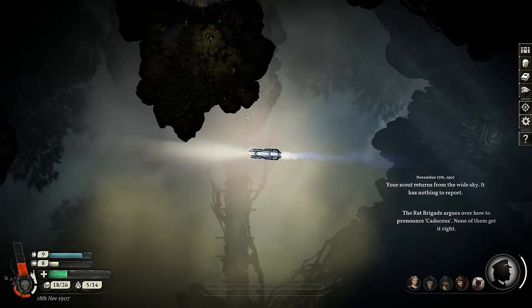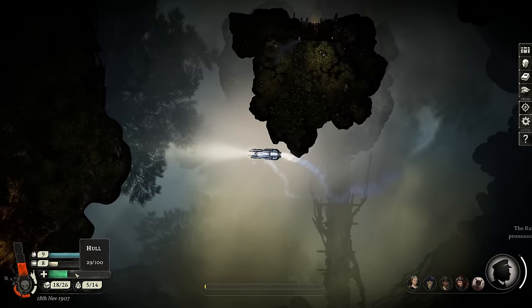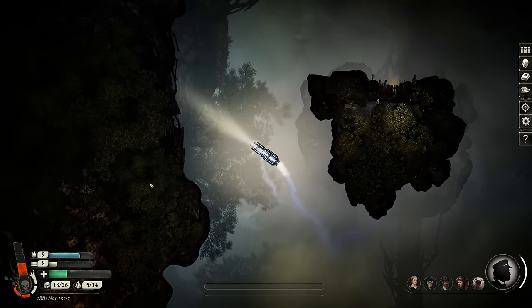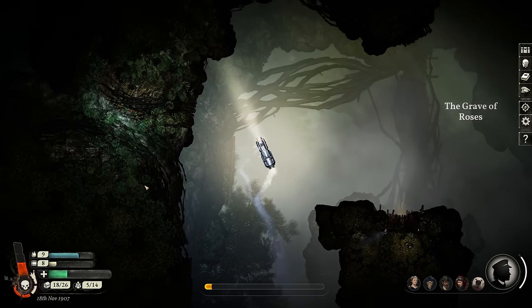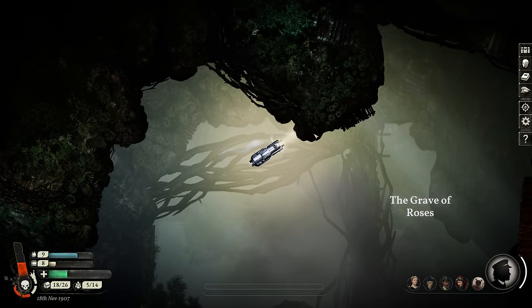I gotta remember, I can't really get into a fight, at least not with anything difficult. My hull is so low, it is so not worth it. Also, I'm low on crew as well. Possibly below the safe manning number, I'm not sure. Ooh, this is all a dead end.